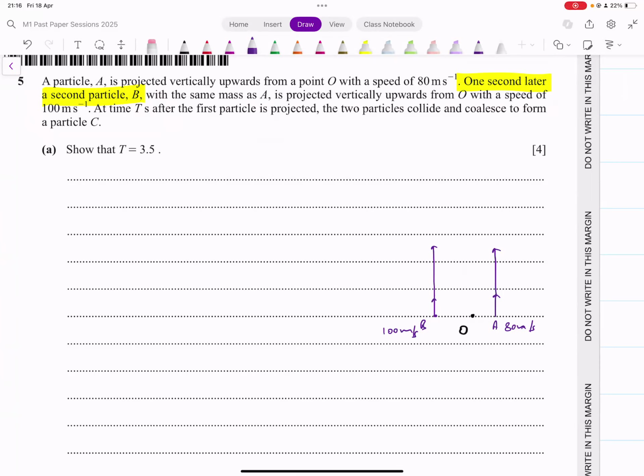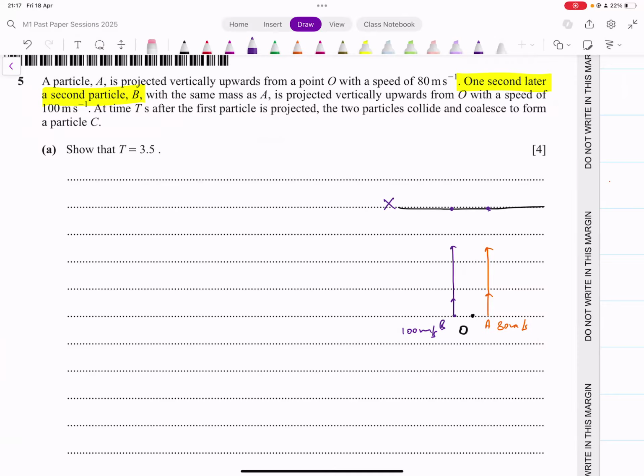I'm representing them separately, just to make sure that you understand what their speeds are. And since they're projected at different times, I want to represent them here on the diagram on the side as well. But they're actually on the same line. That means if their height ends up being the same at some point, let's say they reach the same point at the same time instant, at that point, they're going to collide with each other. Let's call this point X when the collision happens.